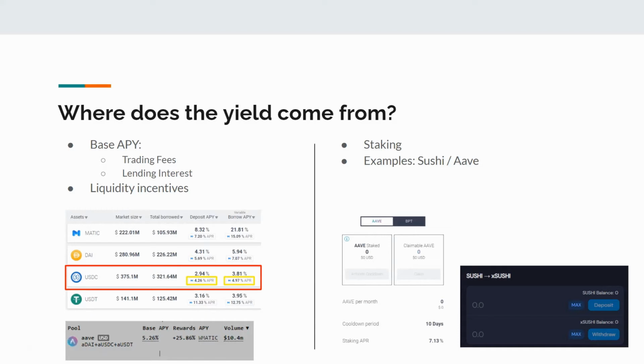The last method is staking. You can think of it like Ethereum has staking. Two other platforms that have examples of staking are Sushi and Aave. On Aave, if you have the native Aave coin, you can go to the Aave website and stake the Aave and then collect a portion of the fees that the platform generates. Similarly on SushiSwap, if you take Sushi and stake it, you get xSushi in return, and the people holding xSushi get, I believe, 0.05% or 5 basis points of all the trading fees. That's what they call a productive asset, where if you own one of these DeFi coins, you can stake it and generate some yield or interest in return.